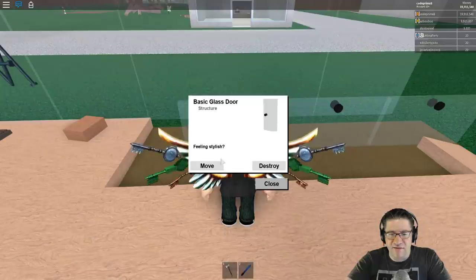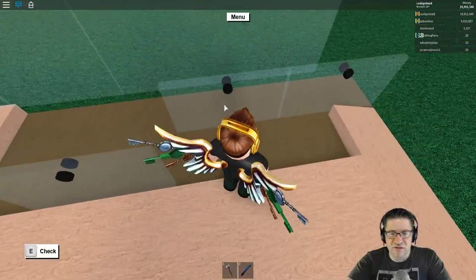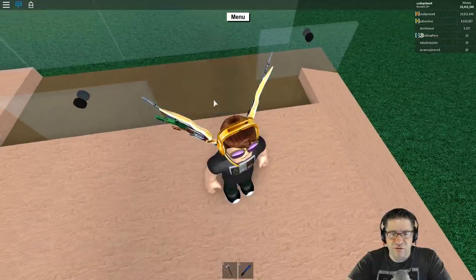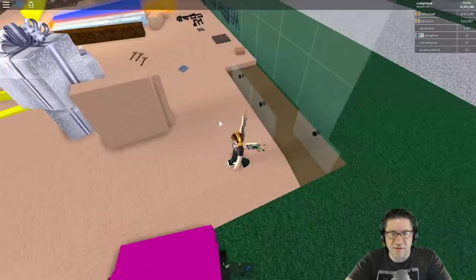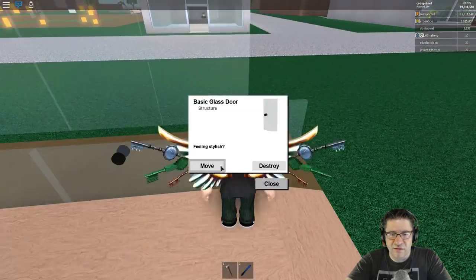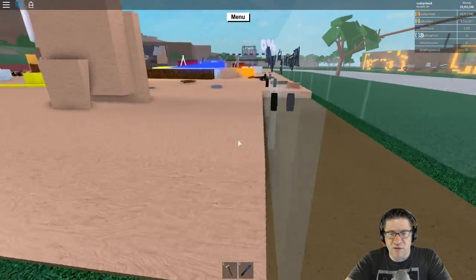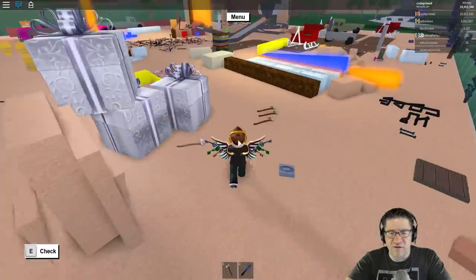I'm going to back these up some, just a little bit, just because I want to be able to get to them. Oh gosh, there we go. And I don't remember if it matters which side I put these on, but it may. Anyhow, in order to start any kind of bridge, you need to start with a glass door. The glass doors seem to be the key to starting any one of the bridges.